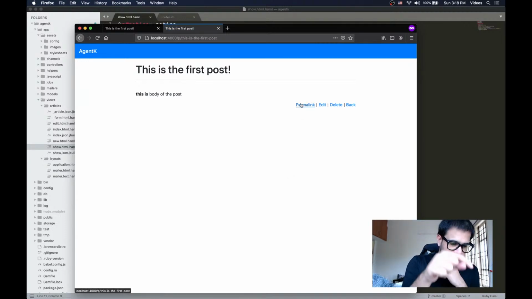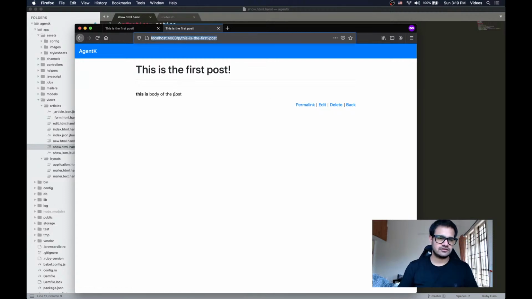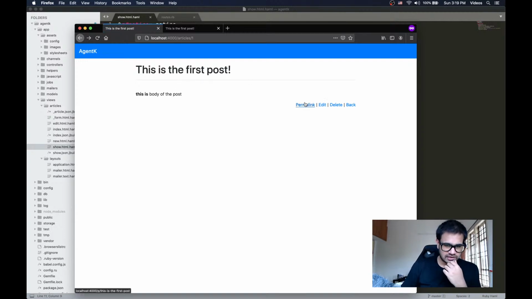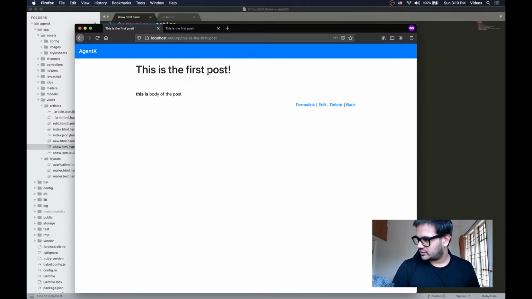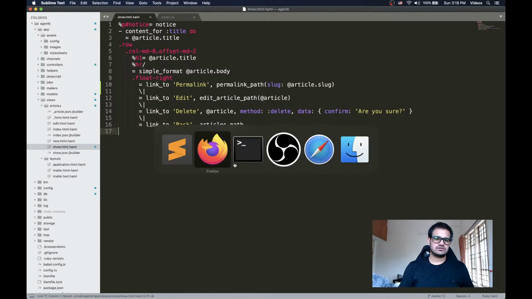Now if I click on this permalink, as you can see at the bottom, it says localhost port 4000 /p/ this is the first post, blah blah blah, things like that. If I click on this, it opens the right place. Like you can see, the URL over here is /article/1, but in the permalink at the bottom you will see that it's /p/ whatever. If I click on it, it goes to that /p/ whatever thing. Eureka.